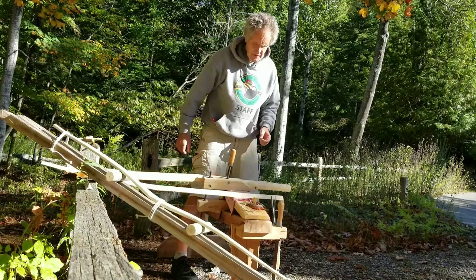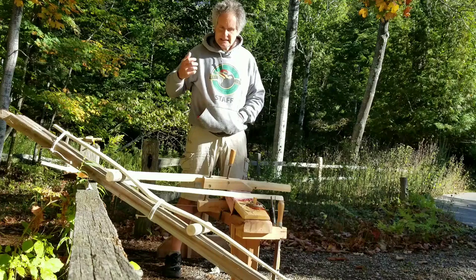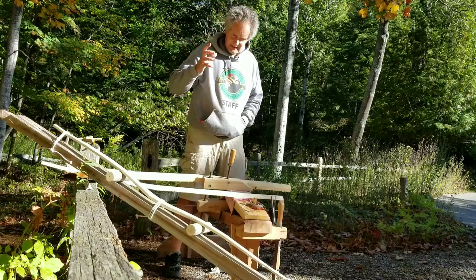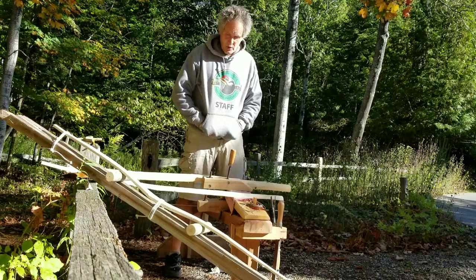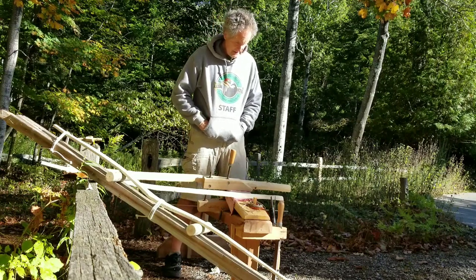And I apologize for my video production quality, but when it comes down to it, I am just making more bows than sitting in front of the computer trying to figure stuff out.